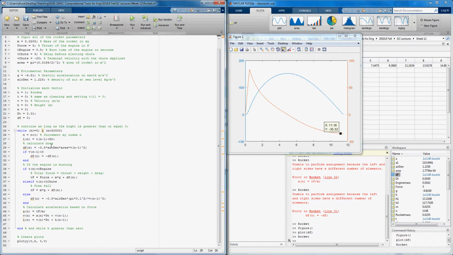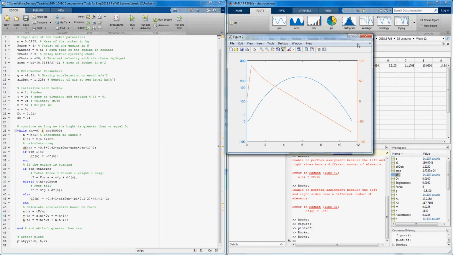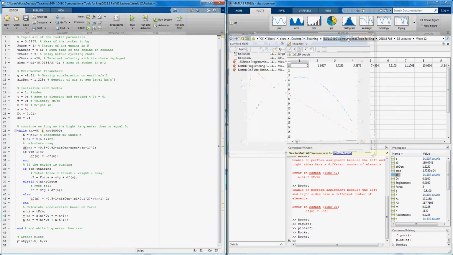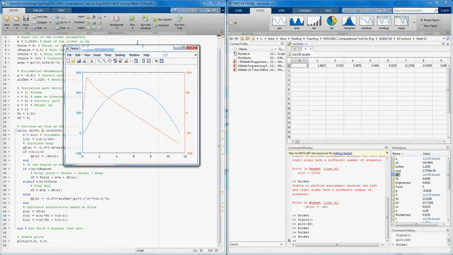So 0.5 times, a good coefficient for the rocket would be 0.2. A good coefficient for the parachute would be 1. So we just do times 1, but we just leave it like that too. Let's see what that looks like. Looks like I'm replotting on the same axis. I have overlaps here. I'm going to close this and run it again. It looks a little cleaner now.